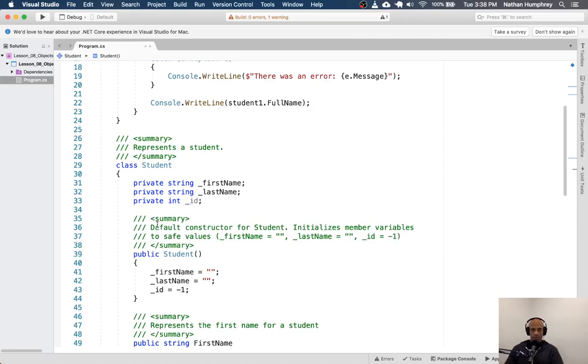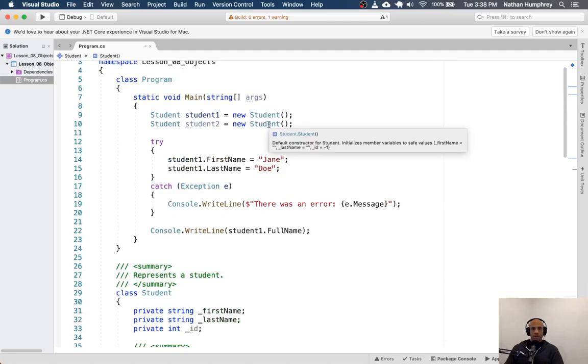Okay, so now when we create our students, we can see that it's accessing our defined default constructor. So it's still a default constructor, but it's not the one that we didn't define. It's the one that we've created. And so if we were to go in and put a breakpoint and inspect one of these student references, we'd see that those initial values are the ones that we want. So student 1 is fine. We've created it using the default, and then we're assigning the values explicitly here.